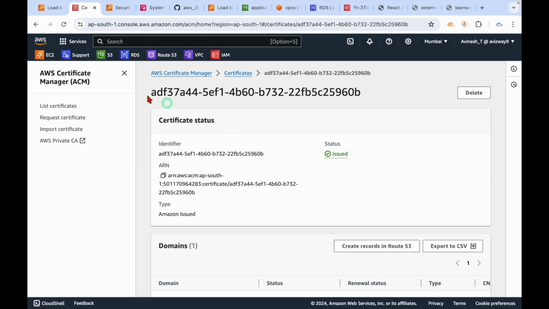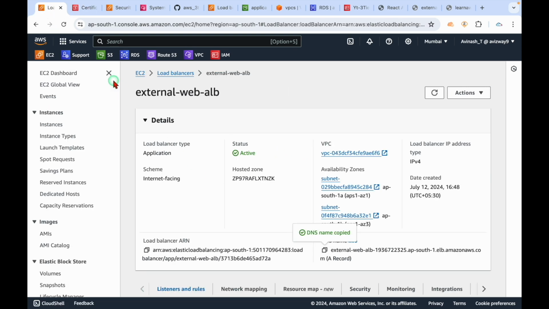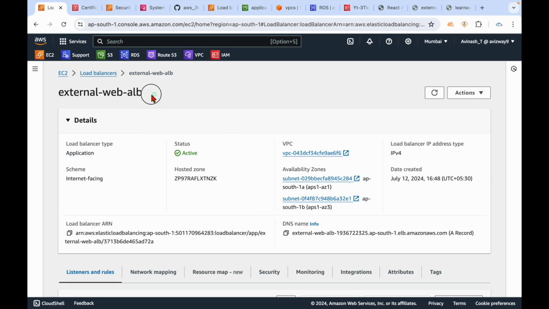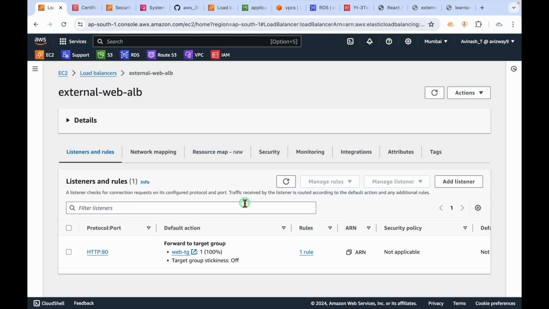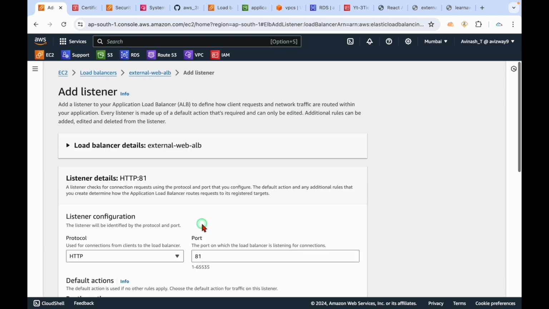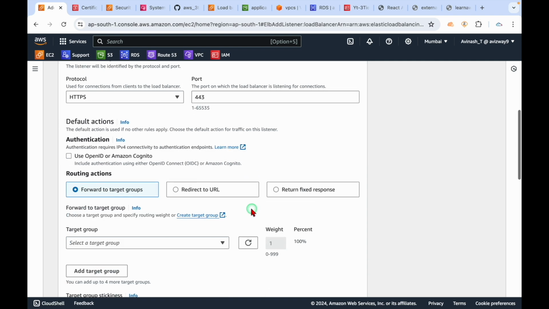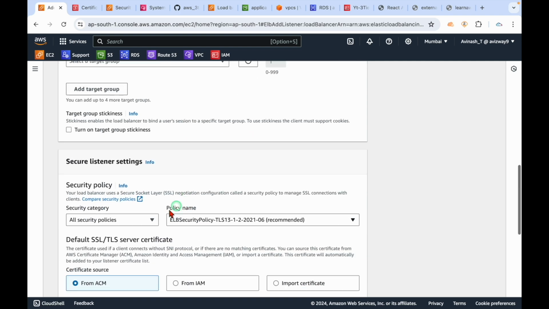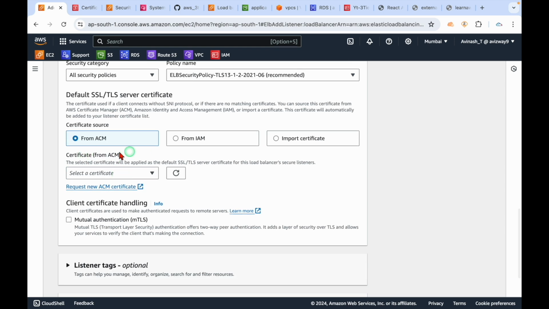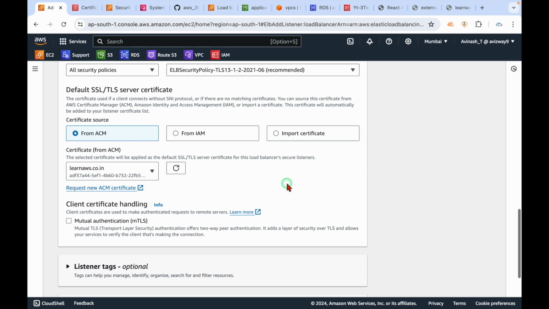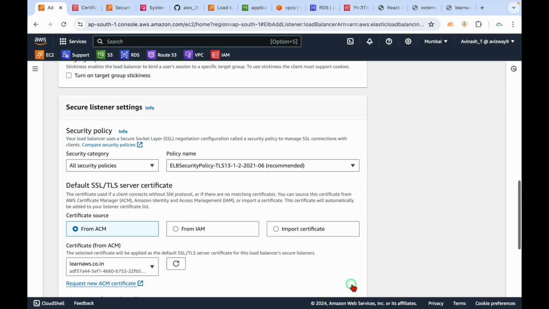Take that ACM certificate and add it at the load balancer level. So now this is the external web ALB. Add listener, HTTPS protocol, that is 443. Scroll down to security policy, get a certificate from ACM, select the certificate here, then scroll down and click on add.